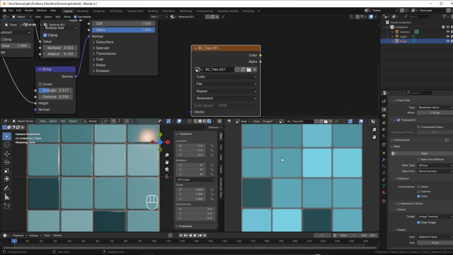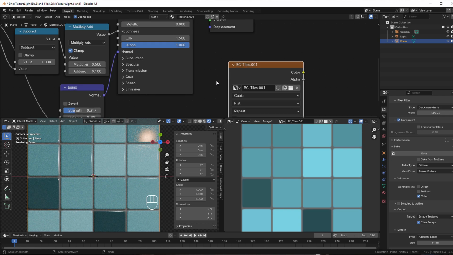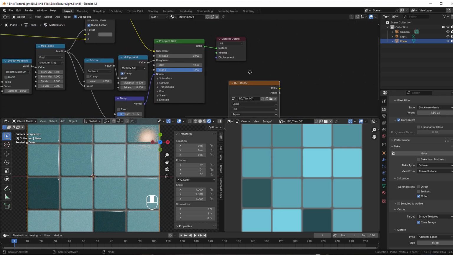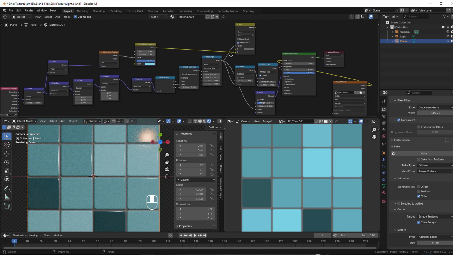So now I can use this image, BC tiles. Now it would be 0.01 because I had it before, but I can take that and put it into the base color here, and you will see no difference. That means that I can take away everything here that creates this color.